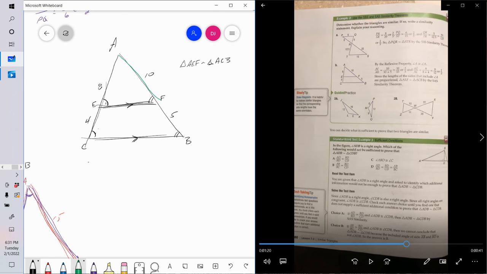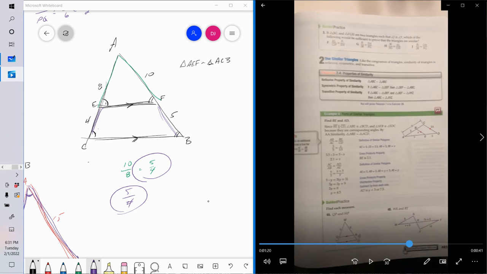You see this side here, AF is 10, AB is 8. That's 5 over 4. FB over EC has the same scale factor because those two triangles are similar to each other. Okay, so that's just a little interesting tidbit in similar triangles, especially ones that are stacked inside of each other like that one.